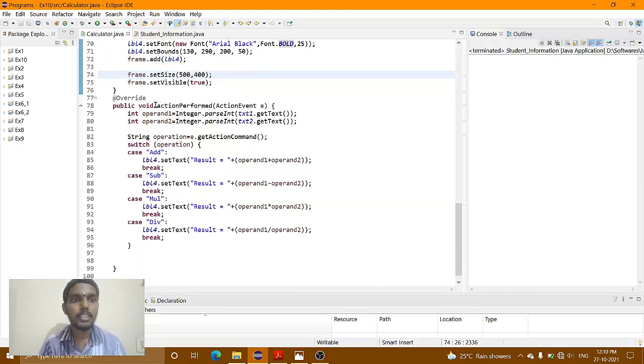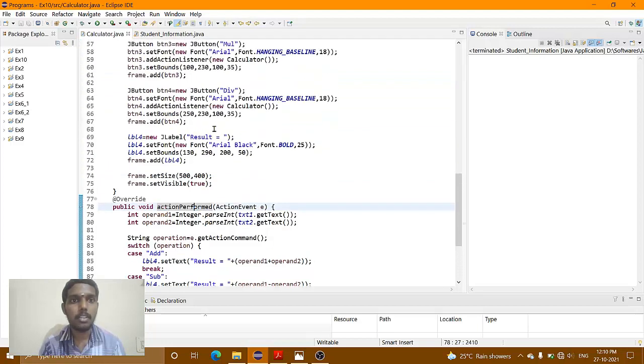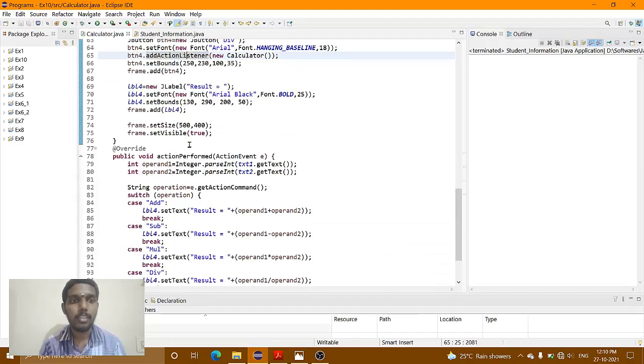Next, we are having the actionPerformed method. This function will be called whenever we create an object of the calculator class and pass that object to the action listener of the button. When this function is called, it first gets the operand values entered by the user in each of the text fields.